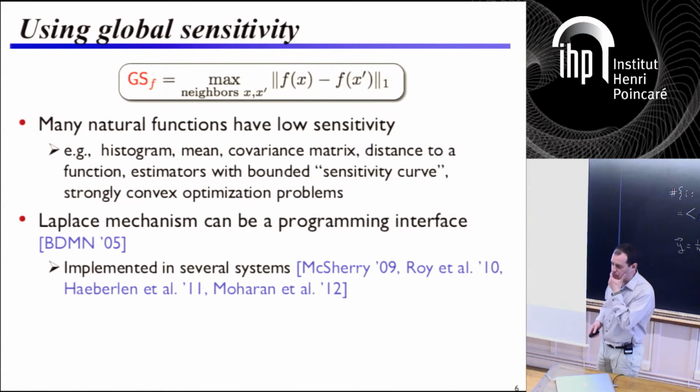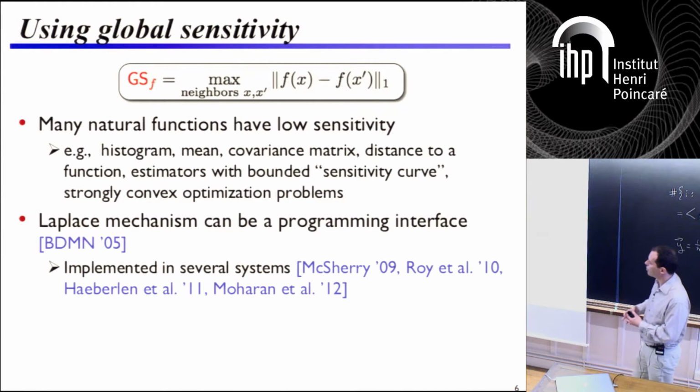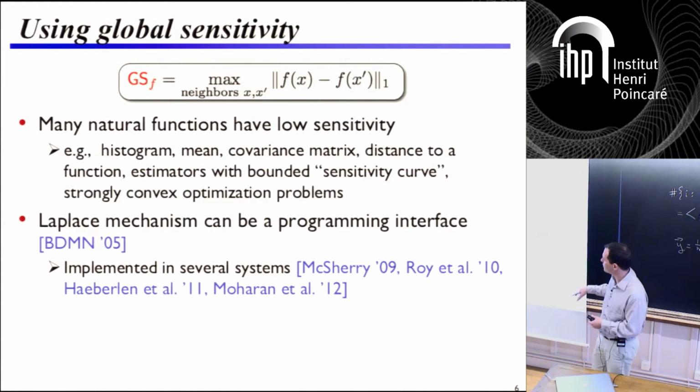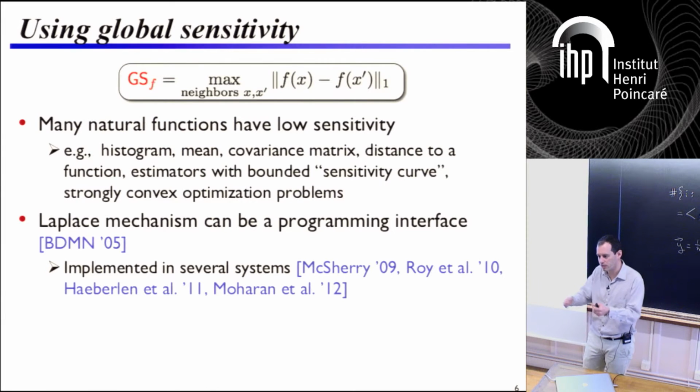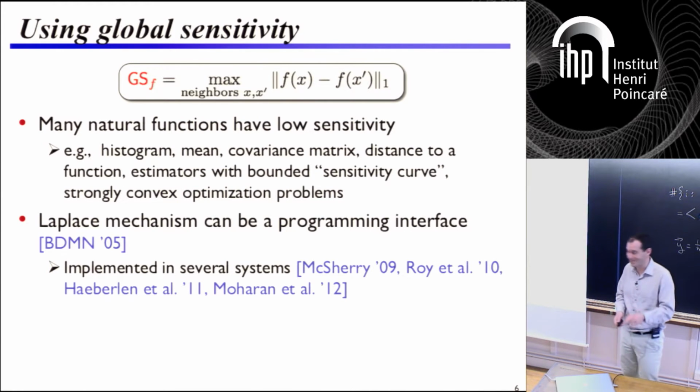Okay, so it turns out lots of natural functions have low sensitivity. Histograms are an example. There are a bunch of others. And one of the nice things about the Laplace mechanism is you can think of it as a kind of programming interface where you ask a function, you get a noisy answer. You ask another function, you get a noisy answer. And a number of algorithms can be formulated as a sequence of low sensitivity queries. K-means is an example that gets used a lot. In some of the early systems that were implementing differential privacy, they already took this perspective, and they offered the Laplace mechanism as a box you had access to, in addition to other mechanisms, one other mechanism that I'll talk about in a second.